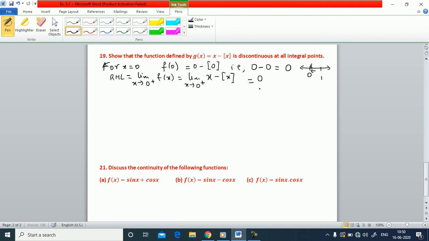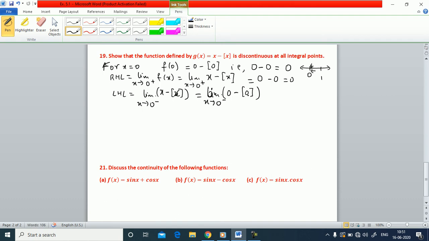So what type of number it can be? It can be 0.1, 0.2, 0.999, whatever. But its greatest integer function will be 0 only. So the difference comes out to be 0. So these two are coming out to be same. Okay, let us check the left hand limit. It will be limit x tending to 0 from the left, x minus greatest integer function x. So this we need to evaluate. So replacing this x by 0, okay, let me put the limit also here. Limit x tending to 0 from the left, 0 minus greatest integer function at 0.